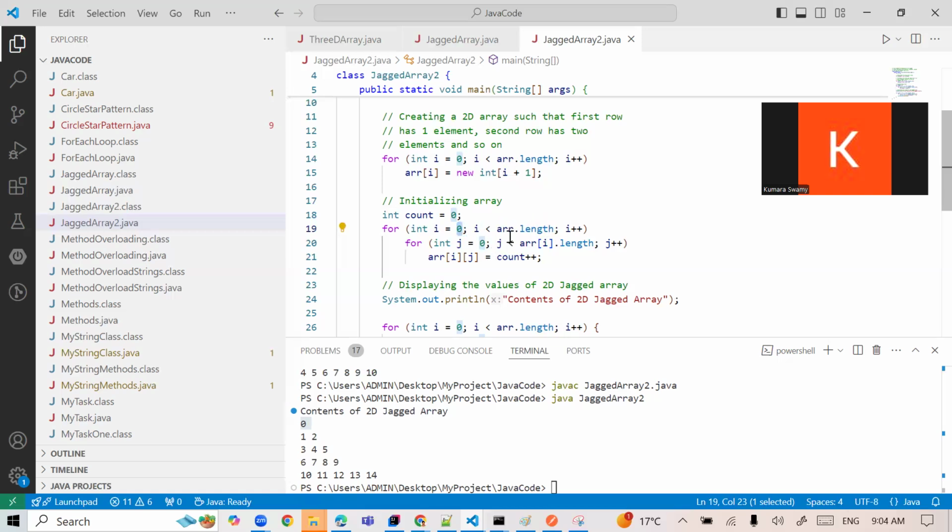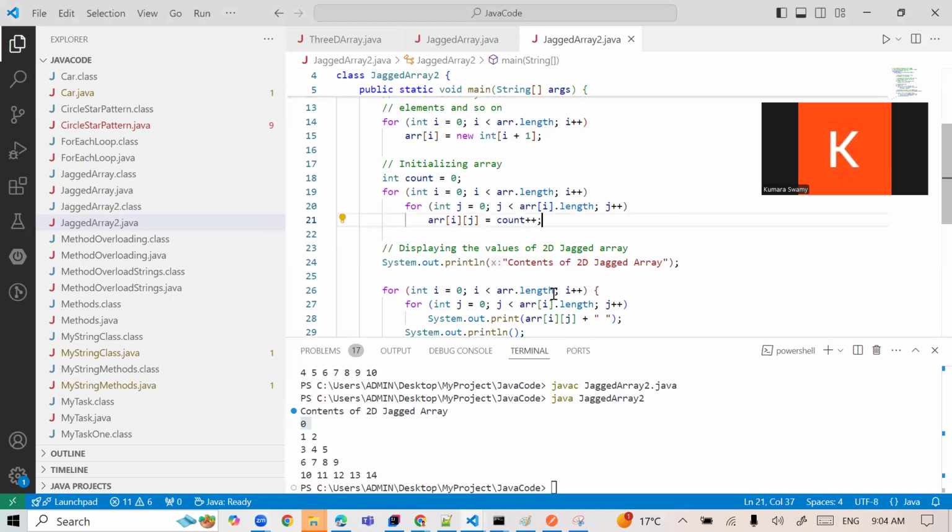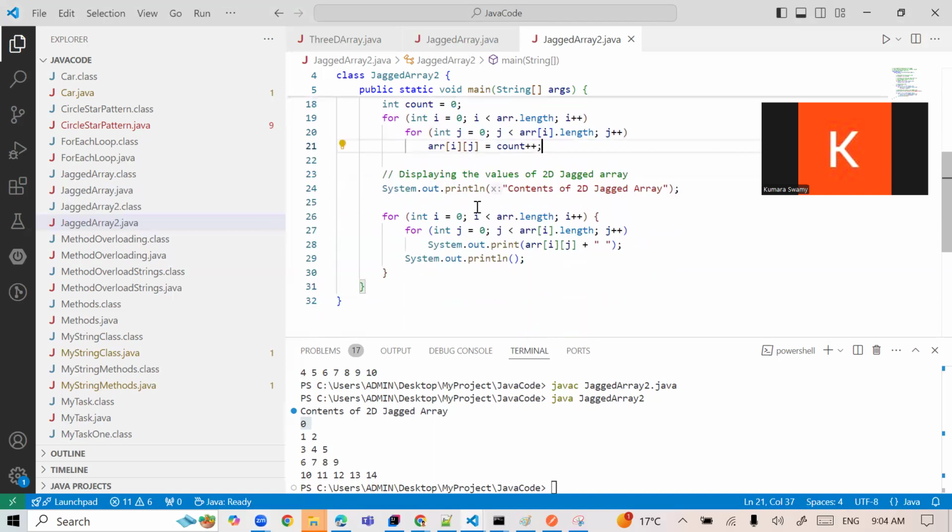And here each row has 5 columns. So we are just adding the values to each row's columns.